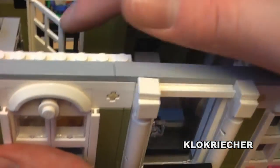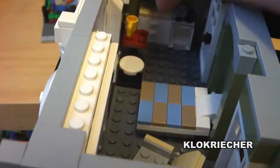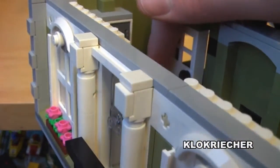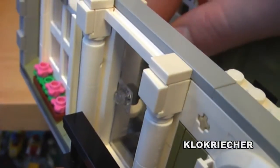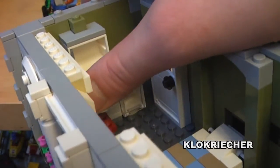We love that design. We get a hidden bed which you can fold up, and you don't really see the bed anymore, and you can see the door here which I opened here, and we get another table here with a yellow coffee mug, and we get a stool there, and we get the kitchen area with a stove and a pan and the oven and some drawers, so you can put some equipment in there, and also the cupboard here which you can open up.